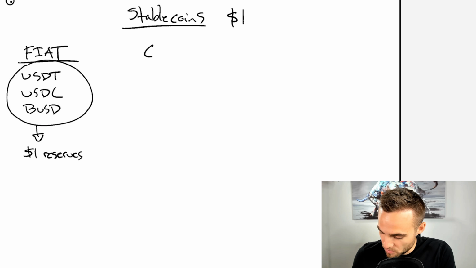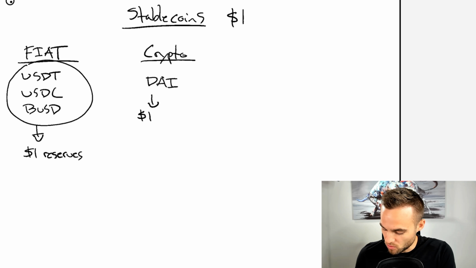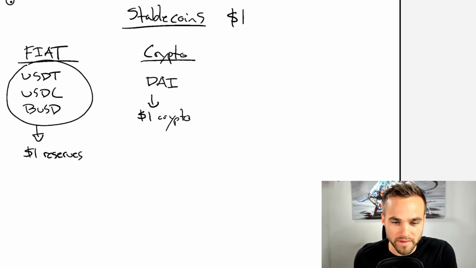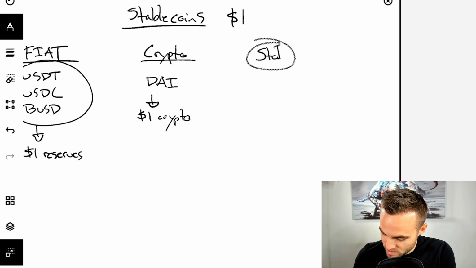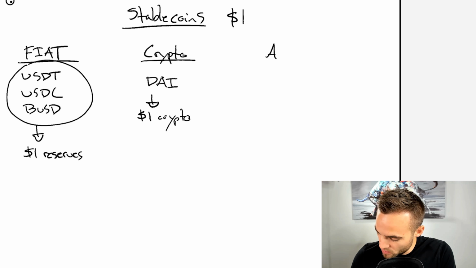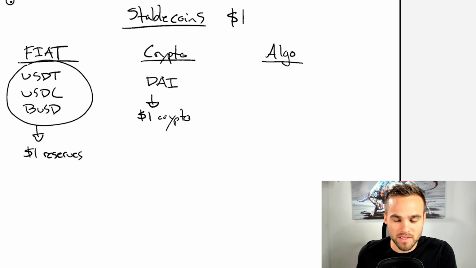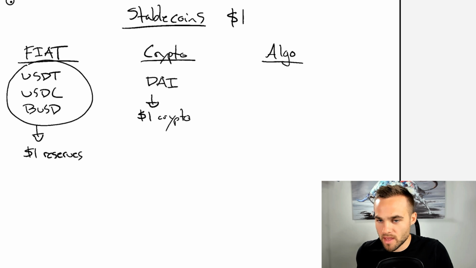Now, the other type of stablecoin is crypto-backed stablecoins, with examples like DAI. It works similarly, except it needs to have $1 in crypto reserves in order to mint one DAI, essentially, okay? That's how they hold their peg: they have at least an equivalent amount of crypto backing the stablecoin. Now, the most interesting one, and the one we're going to spend time talking about today, is algorithmic stablecoins, which you've probably heard me talk about on this channel. I want to show you a couple of interesting developments, and how you can cash out on this and make a bunch of money.